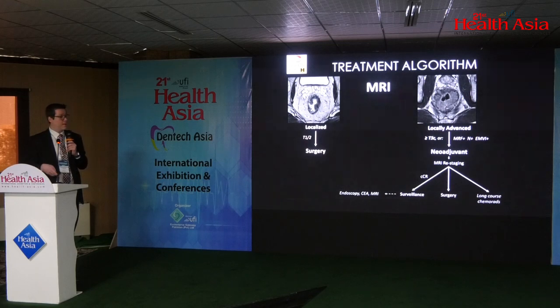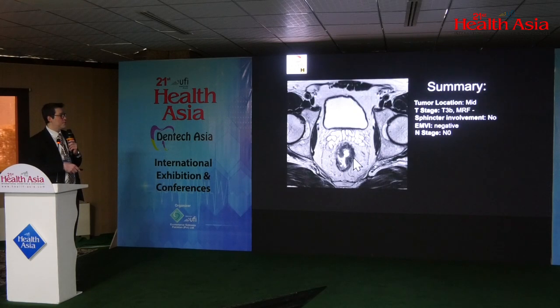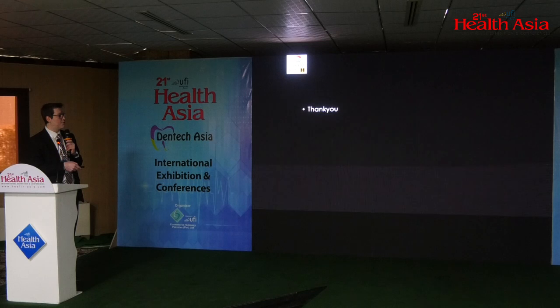For people who are stuck in the middle, which means T3A and B, this can vary with institutional policies and on what guidelines one follows, but these can be treated directly with surgery, or they can be upstaged to locally advanced disease and followed with neoadjuvant therapy. So to summarize, the patient that we were seeing has a tumor located in the mid-rectum, T3B stage, no mesorectal fascia involvement, no sphincter involvement, no extramural vascular invasion, and no lymphadenopathy. So this patient, according to this setup, is sent up for surgery because it is considered a local disease and this can be treated first.